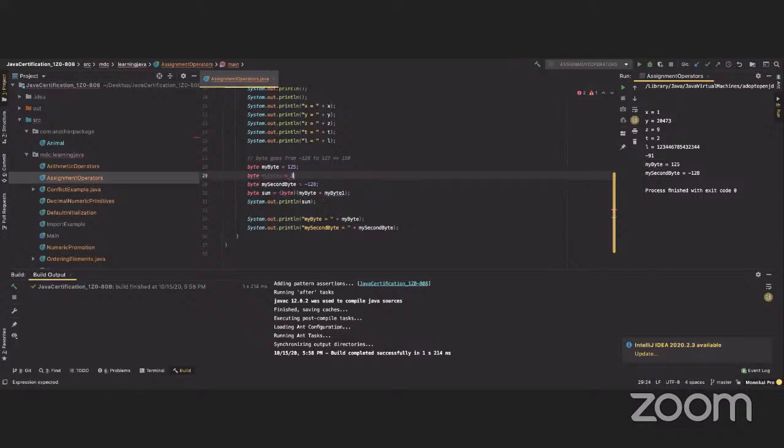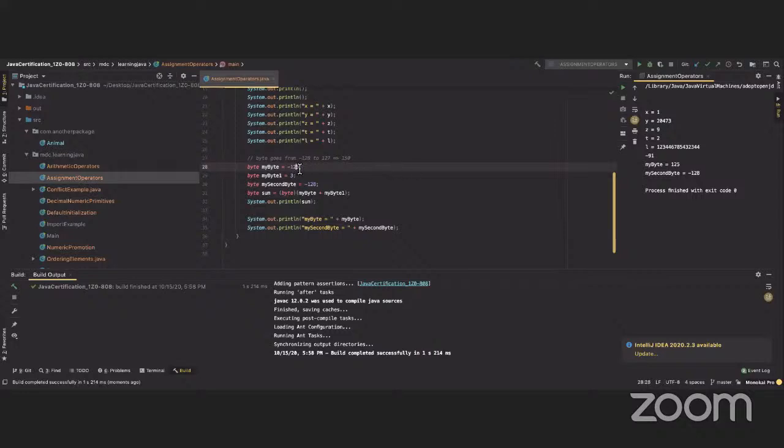So it's gonna be anywhere between minus 128 to 127. That's why when we assign 129, we get an error. Because the byte goes from minus 128 to 127. If I do 122, then it works. If I do minus 125, it works.